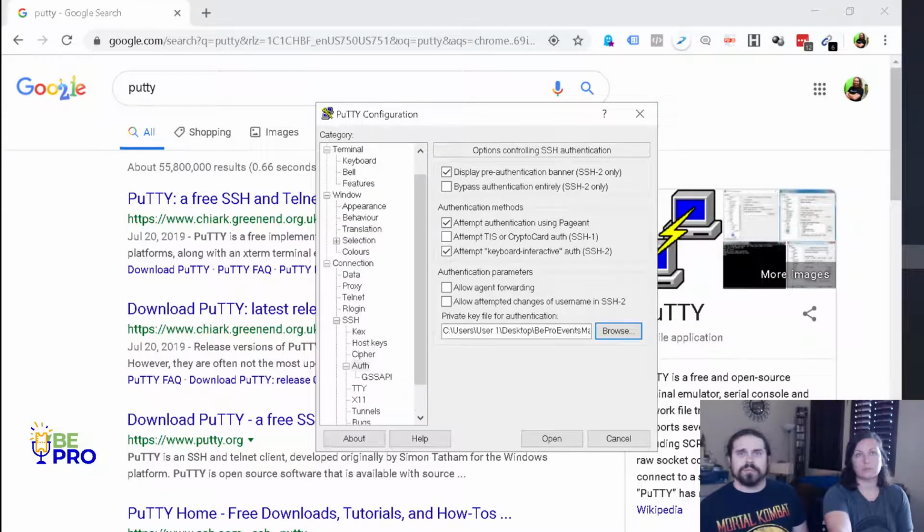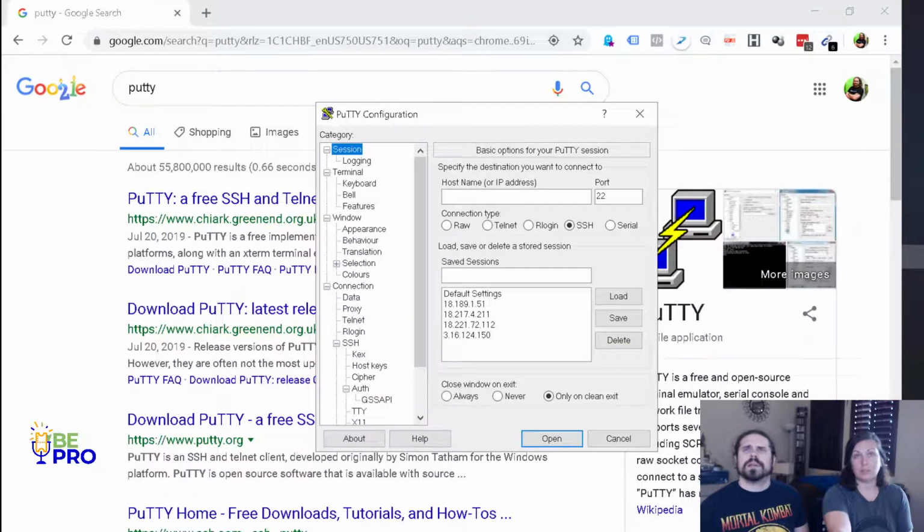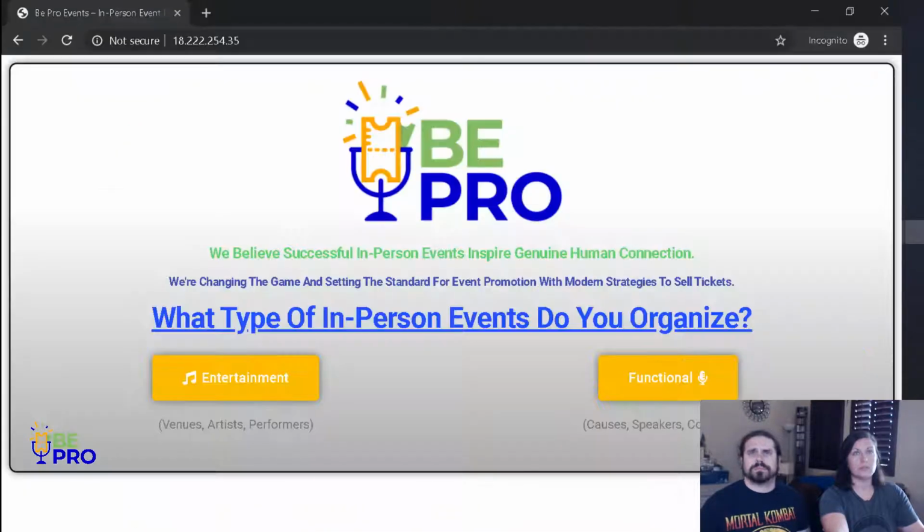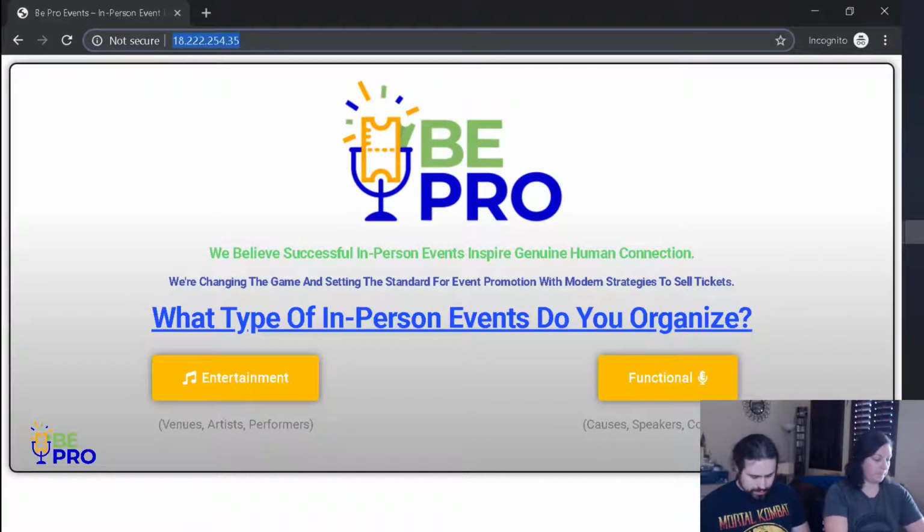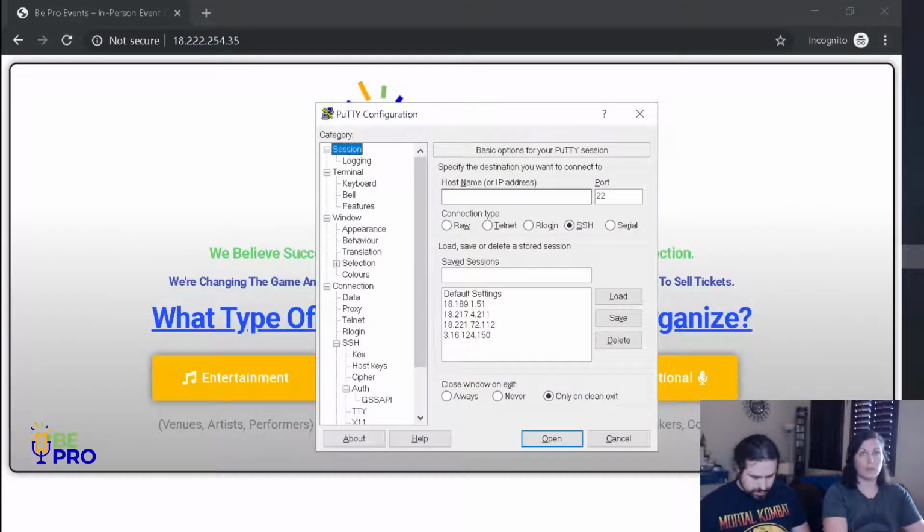At the very top of the left menu, we just have to set the session. This is where we're going to pop in our IP address. This should be our normal site IP, if you want to copy it from the other window. Just the IP address, without all the other stuff. Good call. Then copy that.